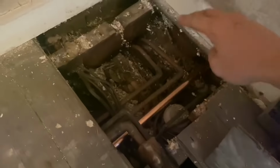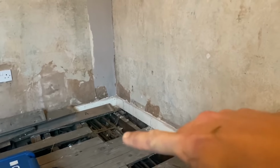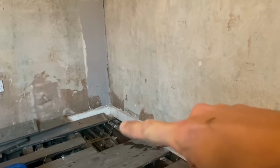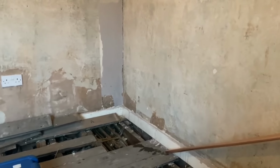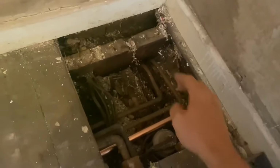Now we need them to go down there. They go this way to the old airing cupboard and go up into the roof. One's the hot feed and the vent, and one's the cold rising main to the tanks that are now redundant. So this pipe work can all go. And then from here, we'll just take them downstairs.